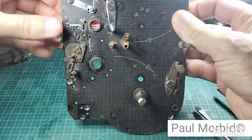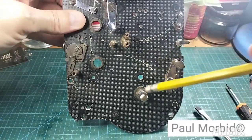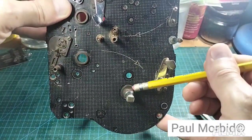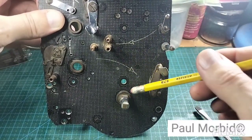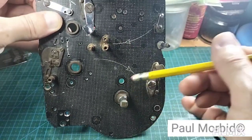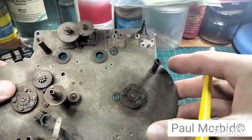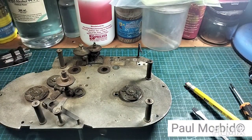Most of the problems you're going to have with the film slipping, or this take-up spool not turning, okay? And this is going to be most of the problem right here. Film may spill into the camera, okay? This take-up spool may not turn. It may turn slowly. And this is the big issue. It's difficult to get to because the motor is covering it, all right? So what I've done is I'll show you how I got under here.